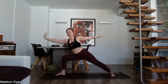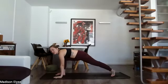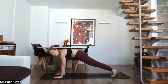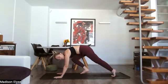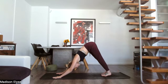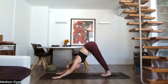Exhale, sweep your hands down. Frame your foot. Lift your back heel off the mat. Option one, just make it straight to down dog. Option two, push, try to round in the spine. Lift the foot first. It's very hard to do, especially if you don't have long arms. And then step back, down dog. Walk your feet together, breath in. And sink your heels down, breath out.